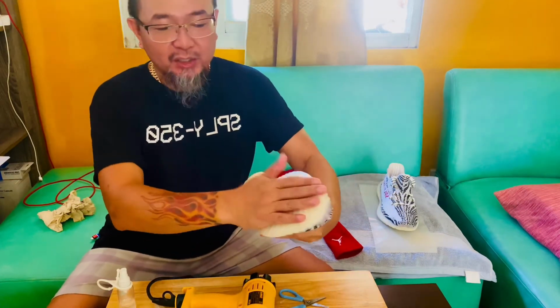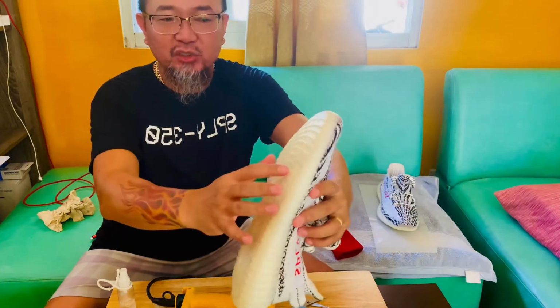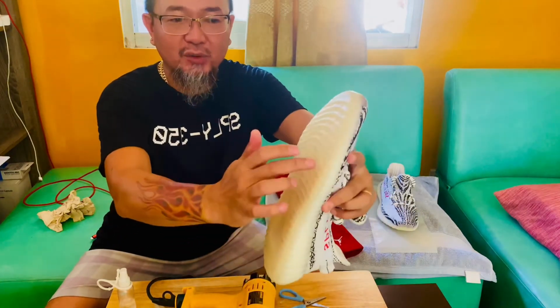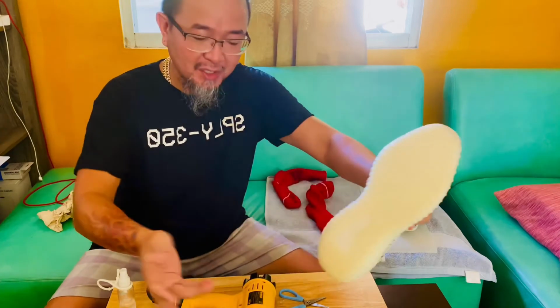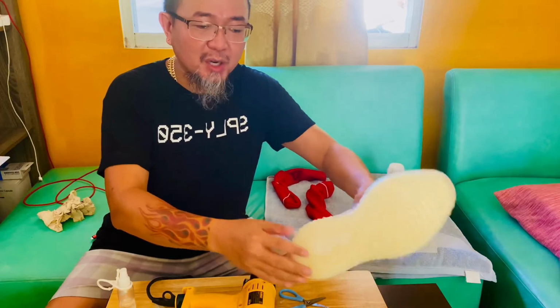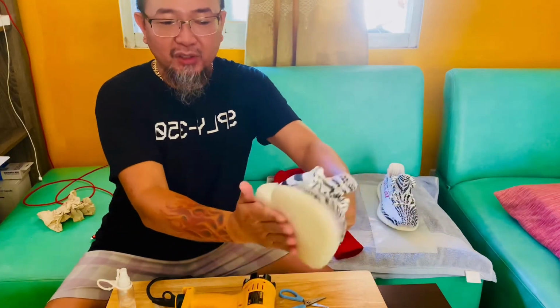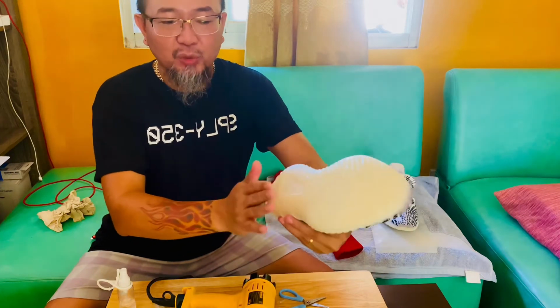As you can see right here, it's still pretty hot. And like I said, you don't need to concern yourself too much with getting into the cracks and the crevices of this thing. Maybe if I was a perfectionist, I would go ahead and do that later on. But for now, this is going to be protected when I step on the dirt. No dirt will get in there.